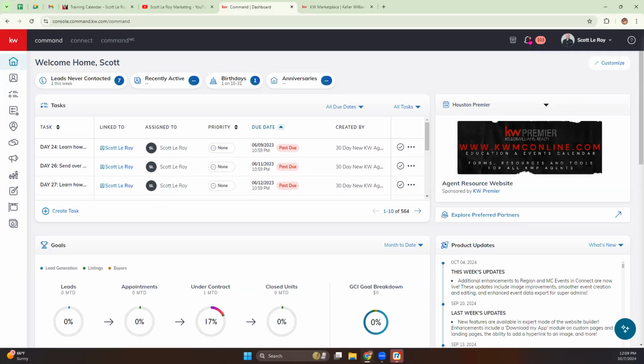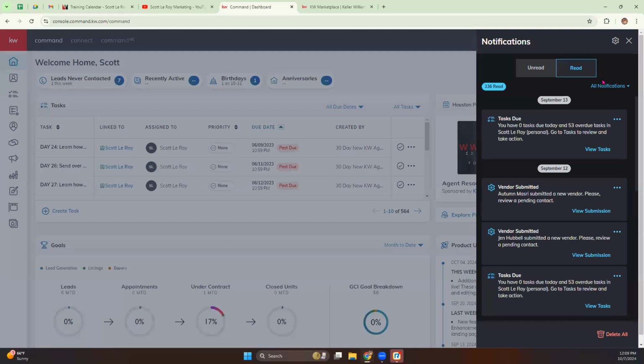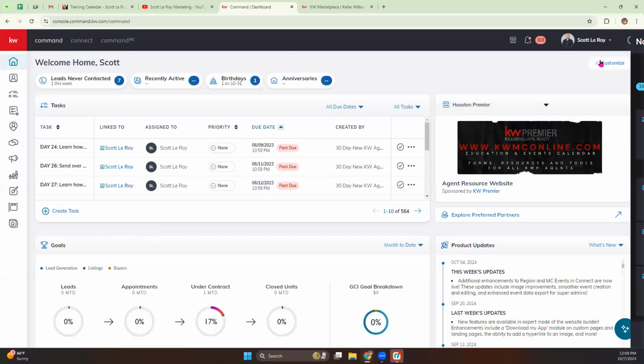Next to that, you have your little notification bell. This will go off anytime something happens within your command. So whether this be a new lead coming in, or if you submitted compliance and it's letting you know that that was accepted or rejected, all of those notifications will come through here. You'll see that you have some that are unread, read. You can also adjust those notifications by clicking on the little gear up here. You can also have some other options with marking them as read, managing those specific notifications if you don't want to see them, things like that.